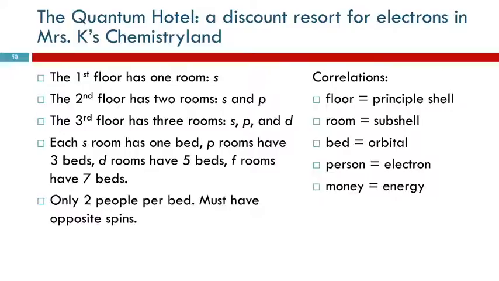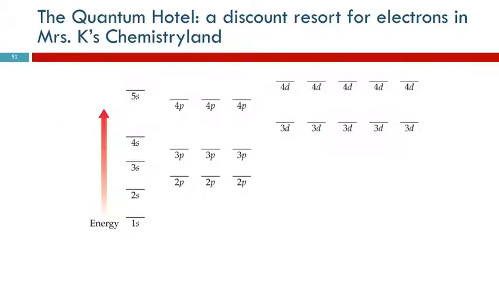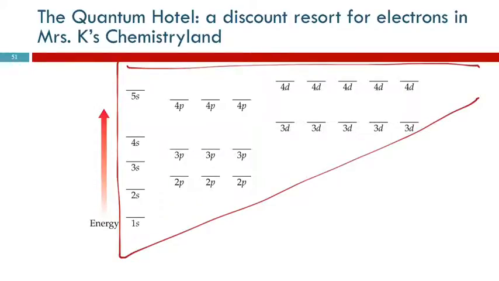Okay, so there's a summary of my hotel analogy. So this then is a little bit like a picture of the hotel. It's got this weird upside down shape, not good for earthquake territory because the bottom level is smaller, so that thing's going to fall over in an earthquake. But as you get up, there's more and more rooms, and each of these rooms has more and more beds. These numbers go 1, 2, 3, 4, 5. The number of beds in each of these rooms is odd numbers, 1, 3, 5, 7.